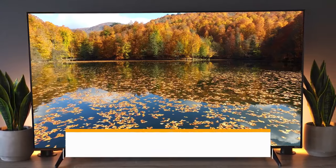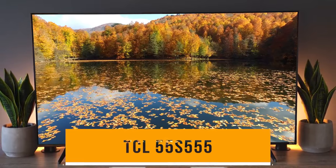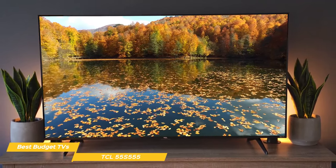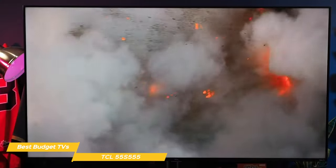Last on my list is the TCL 55S555. The TCL 55S555 really delivers in terms of features and picture quality for a budget TV. It has super crisp and clear images whether you're watching movies, streaming the latest hot series, or gaming, because it features 4K Ultra HD resolution. Its Quantum Dot technology enables more than a billion colors with great accuracy and brightness, matching the format used by most cinema screens and Hollywood content creators. The TCL AI PQ engine technology uses key AI features to intelligently enhance pictures as you watch, further enhanced by 40 local dimming zones to optimize contrast between bright and dark areas for maximum detail, depth, and dimension.